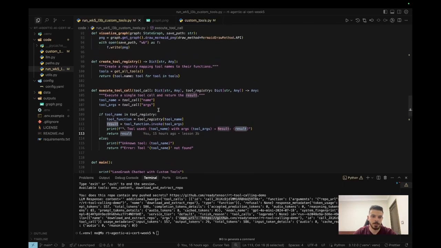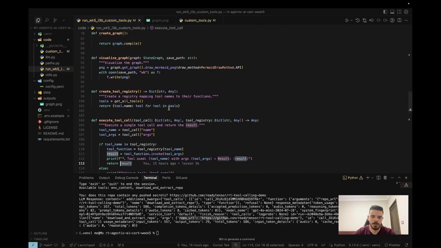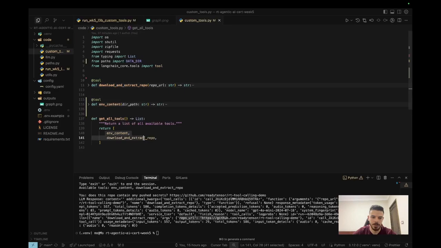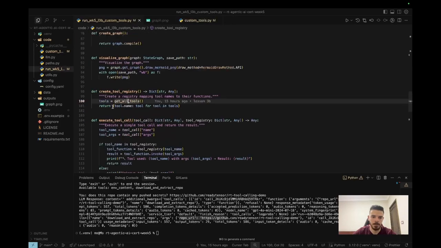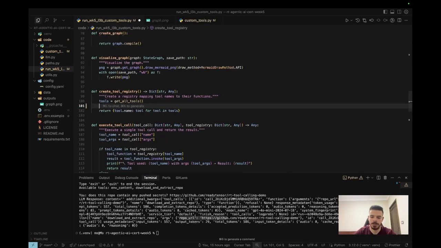And yeah, the tool registry is just a dictionary mapping each function name to the function itself. So if you look at these tools, these are a list of functions. And what this dictionary contains is actually the name of the function, so the download and extract repo function, and it's mapping it to the function itself.